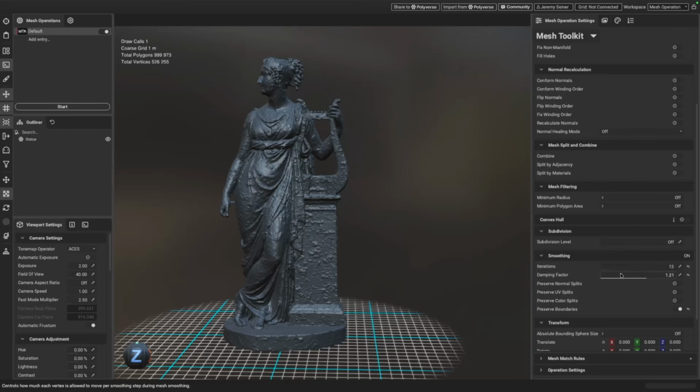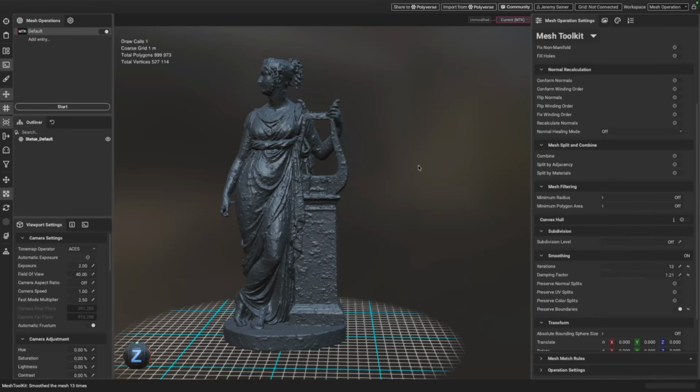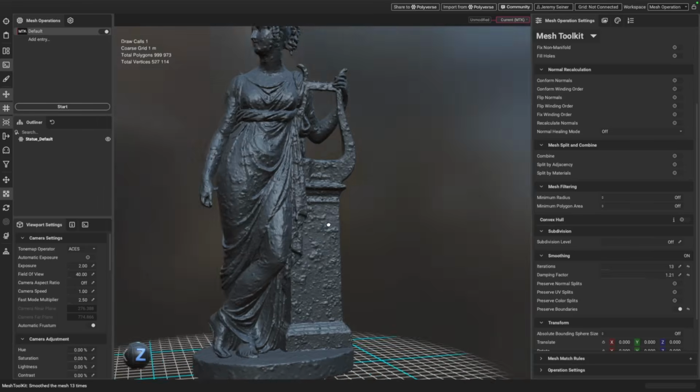Now that we've set up the smoothing iterations, damping factor, and boundaries, let's hit start to process the mesh. You're going to see it's a pretty quick operation, especially for 1 million polygons, but we're going to get a slightly unexpected result. The operation is done, but nothing seems to have visibly changed on the model.